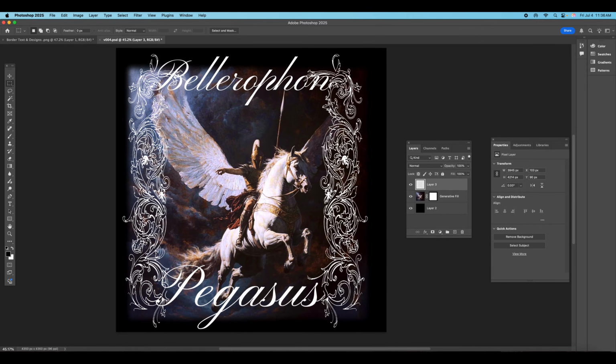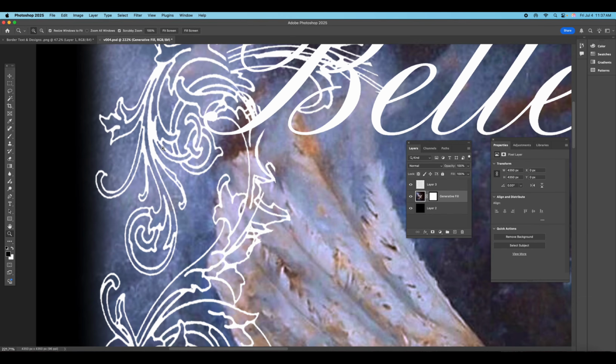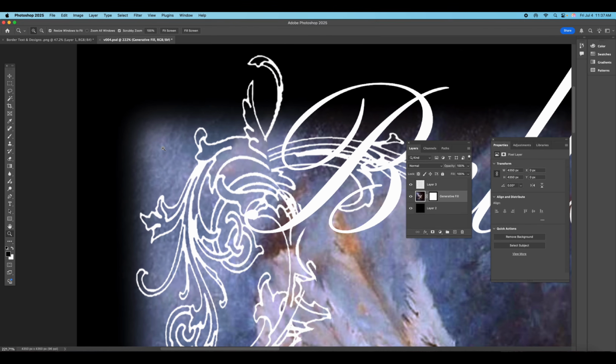Now, something that's really sticking out to me is this corner here, and that's because of all the light coming from this direction, whereas these are all kind of subdued. Now, what we can do is just go ahead and paint with a soft black brush.